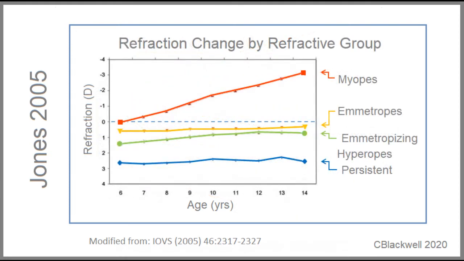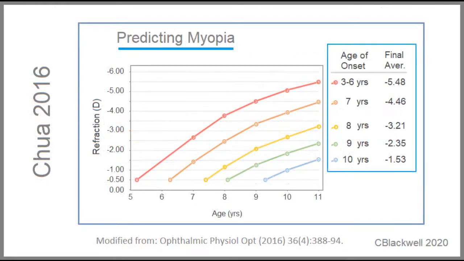From the last graph, you might get the impression that myopes diverge from emmetropia as a group at the same age. But that is not the case. This family of curves shows the onset and evolution of myopia in children. They pass the threshold of myopia at a range of ages. Also, the age of onset has consequences. First, the earlier myopia starts, the higher degree of myopia at the end. Second, the rate of change, the slope of the curve, is different with different age of onset.